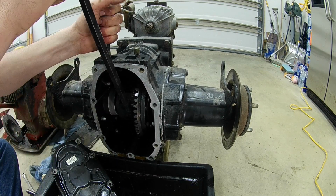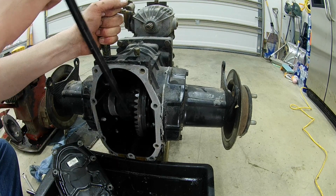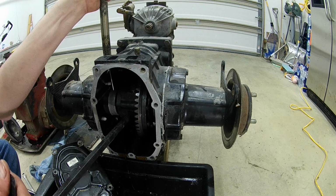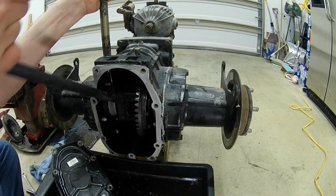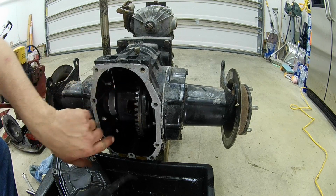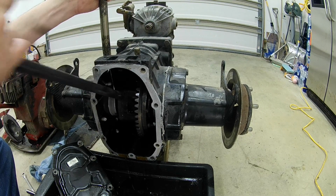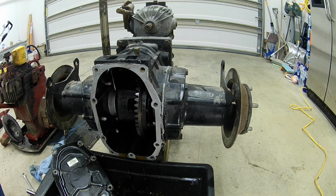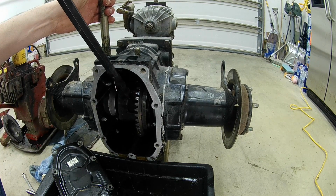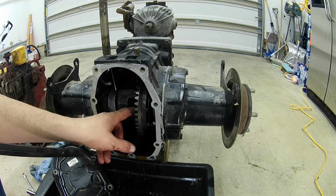You just need to get a big pry bar and just try to pry forward on this to get it to come up slowly, as you can see, to where I can get in position here to get them C-clips. So it doesn't take a whole lot of force, but pry bar definitely works good for this situation. And you got to put it in there to where it won't jam the spider gears in there, because it won't move if you jam them up.